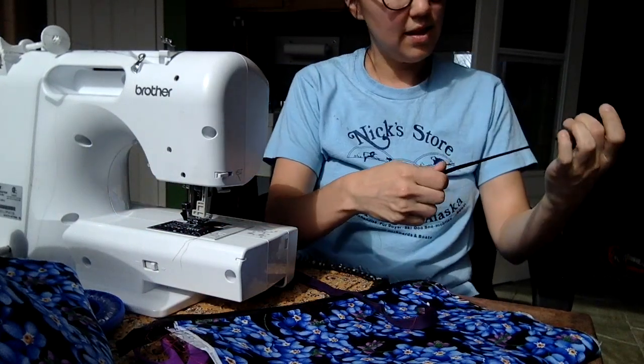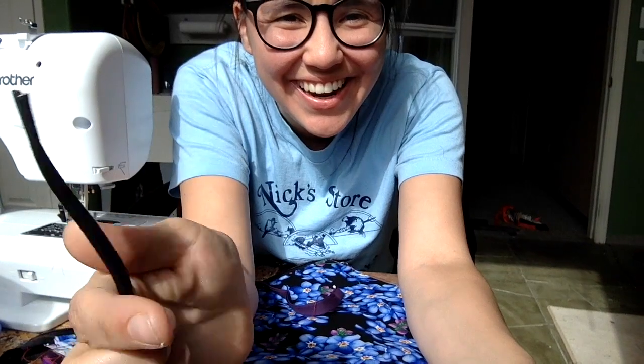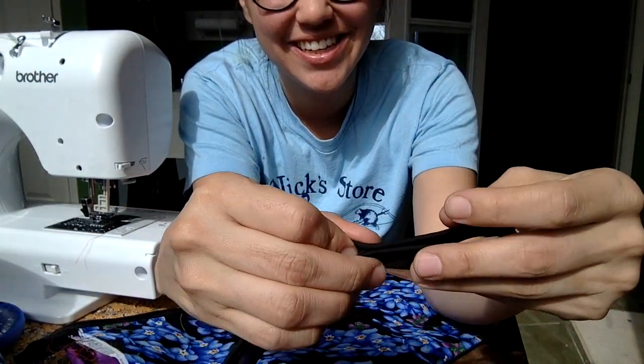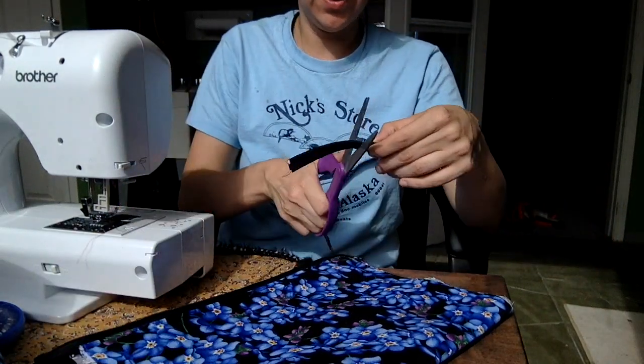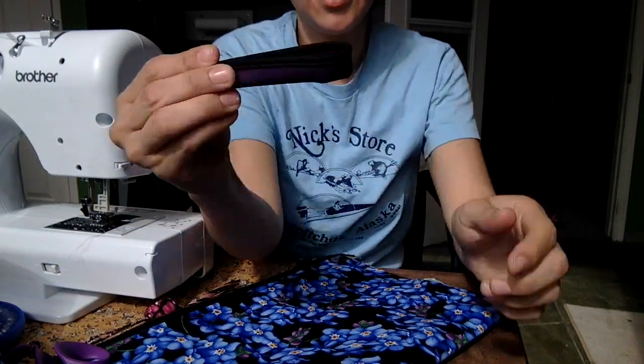So I kept the red so you can see. Wow, you can't really see, can you? Well, there's red and black. So what I'll do is I'll take this and I'll make this into a tab. And I'm only going to do a tab on one of them so I could show you. So I just eyeball. I don't really have a number, but here's a tab.